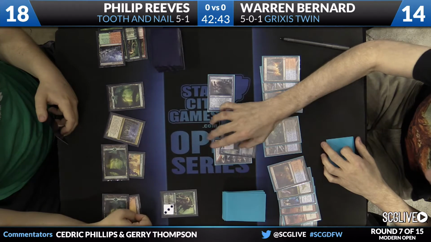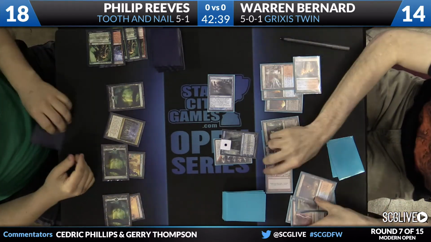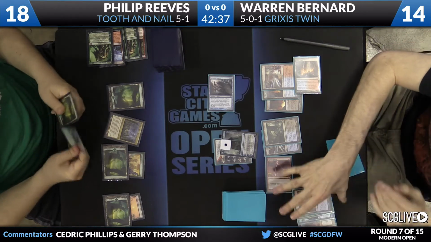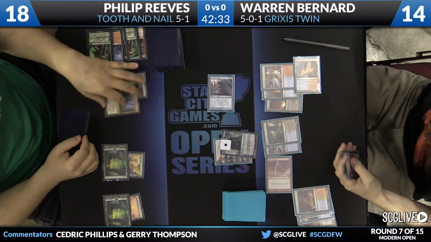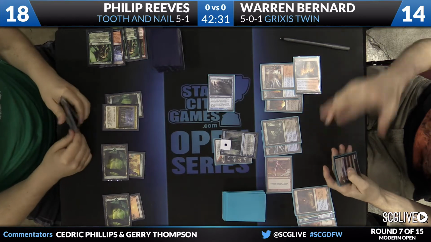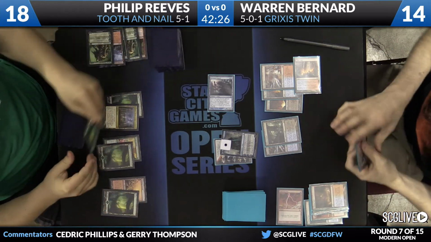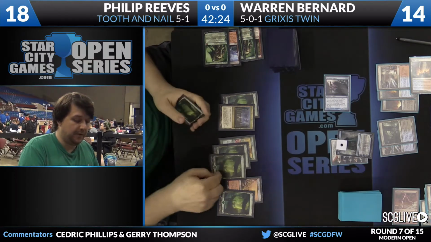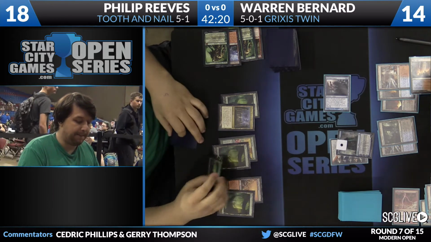Garruk down to 3. Yep. Flashback Lightning Bolt. All right, Warren is, I think, rightfully scared of Garruk. I don't want that thing on the battlefield. I make no apologies for that. Now it's got to be time to play Jace. Still gonna hold on it. Still not. There's a Forest. Just gonna pass the turn back.